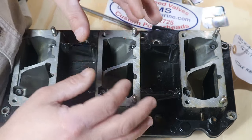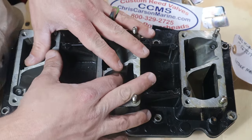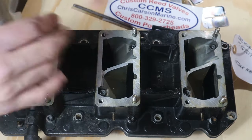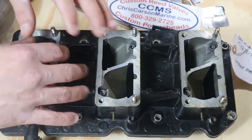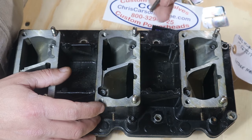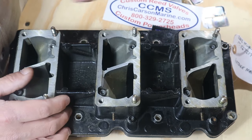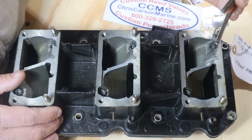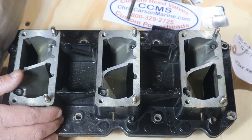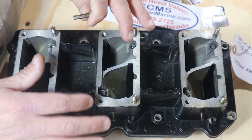This is a spare manifold I have here so I can do this on the benchtop. Some of you are going to do it like this; some are going to do it on the motor like I did in the last video — whichever suits you best. What you're going to do is disconnect your reed block housings from your intake manifold. That's done with three-sixteenths Allen head bolts throughout this intake manifold. You're going to want to remove every single one of them.